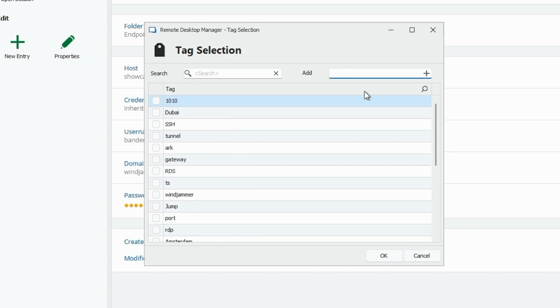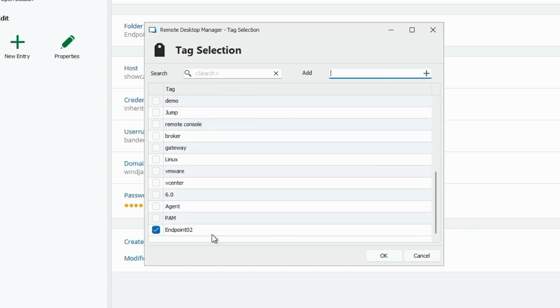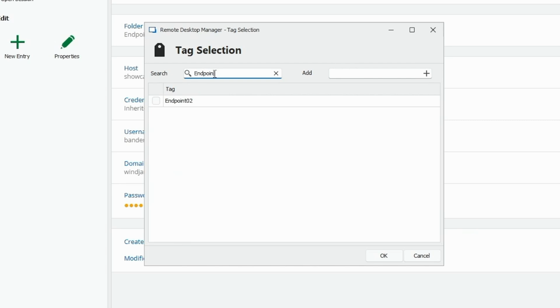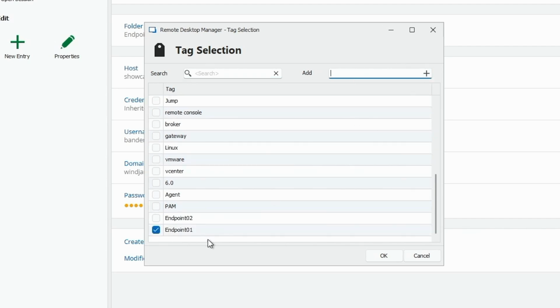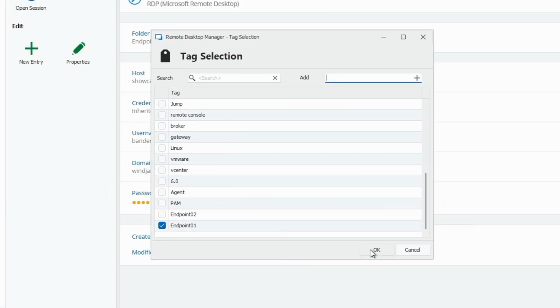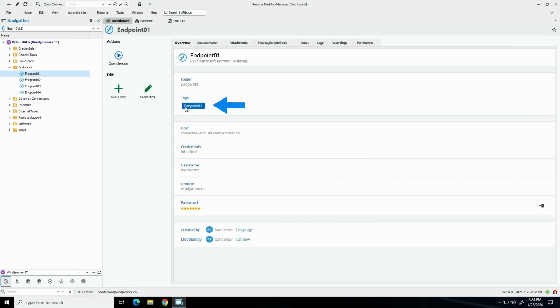And if ever we wanted to add more, then we could always go ahead and add a tag up here. So let's say I go ahead and add endpoint 02. From here, I can just click on the plus, and endpoint 02 will be added at the bottom. Now, this isn't necessarily the tag that I want. Instead, I'd like to use endpoint 1. If we do that, well, perfect, it's not there. So in that case, we can just add it here. Add the tag, and it's going to be checked already, which is perfect. So we can click OK. And there you go, the tag has been added. And that is how you add a tag.